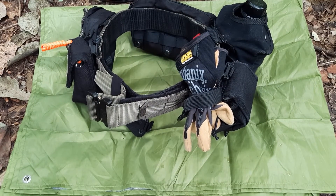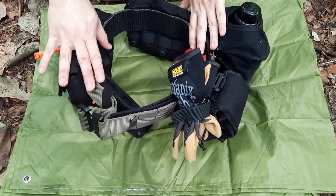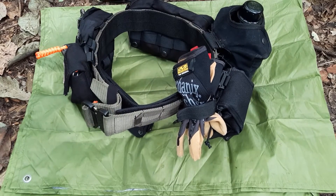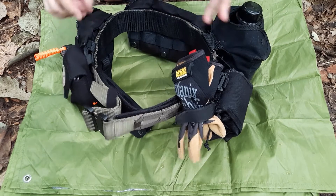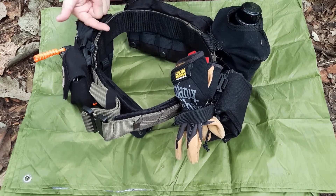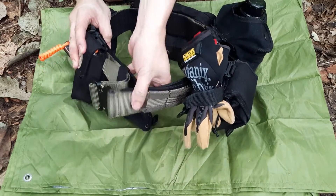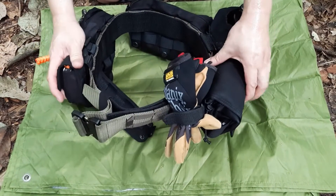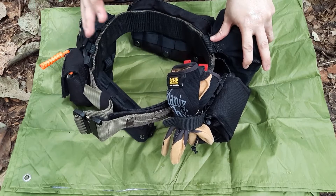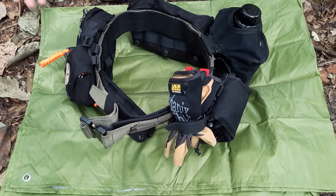I really like the Molle attachment system because it's sturdy and lightweight. Previously, when I was a scout, we used old-style belts with Ellis clips — metal clips which can spring open. They were heavy and would jab into you because of the design. The Molle system came later, and I really like it. The attachments are very secure and you never have to worry about losing clips or things getting snagged and falling off.